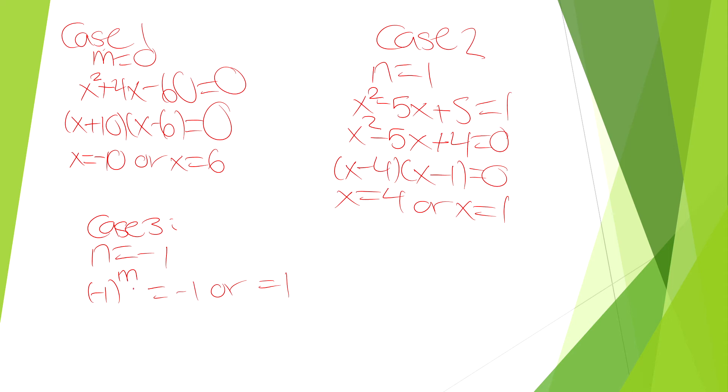In this case, when the bottom quadratic x² - 5x + 5 is equal to negative one, we can rearrange and get x² - 5x + 6 = 0 and we can factor to (x-3)(x-2) = 0.